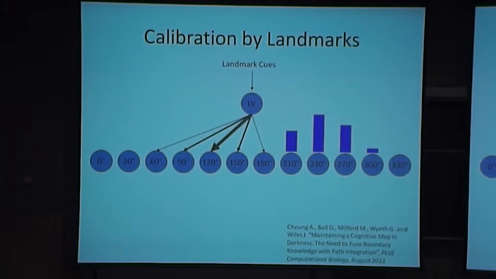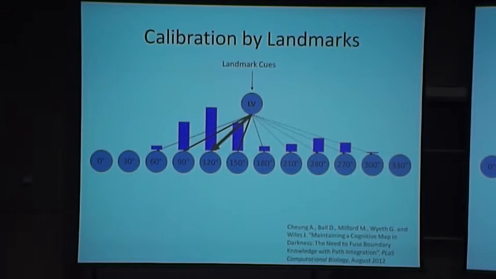So the process of recalibration then comes down to, let's suppose I've come back to the same place where I'm seeing the same landmark cues, but my current position hypothesis is something different. If I've previously made these connections, I'm going to inject some energy into this attractor network. Remember, all the other connections are still there, right? It still has this property of global inhibition, local excitation. And so what you'll find then is that the activity packet will correct back to the point where the rat saw this appearance in the past. The appearance might come from vision, olfaction, whisking. It'll also start to build some weak connections out to, those two things might actually be the same. I might be aliased. I might use this local view in more than one place, as it turns out.